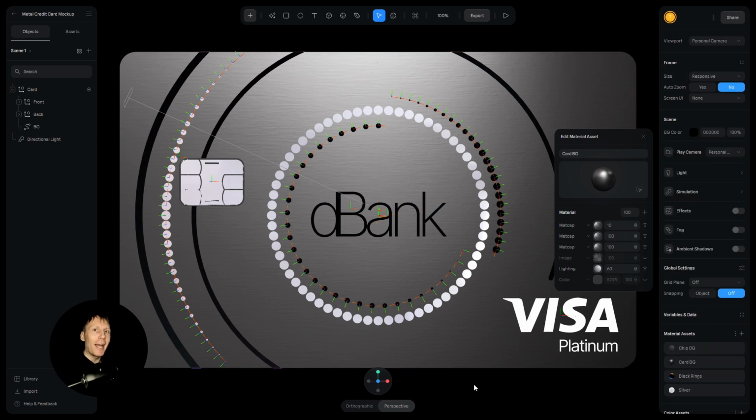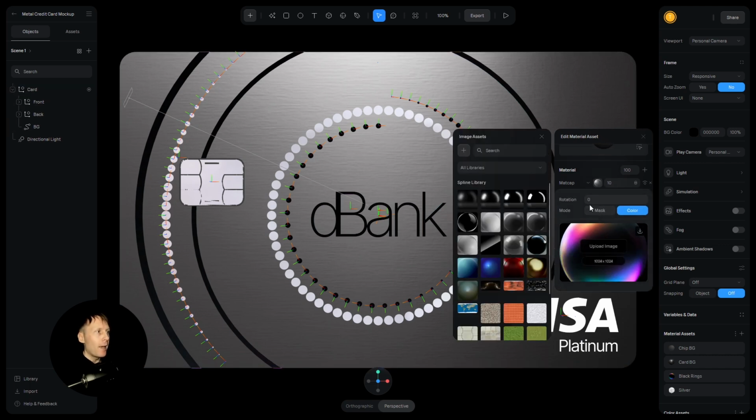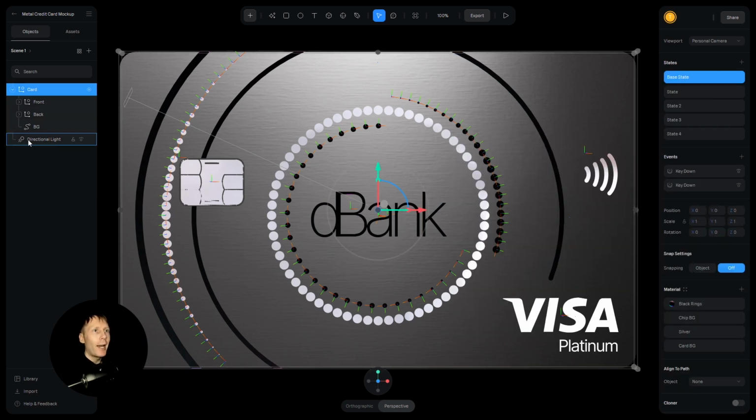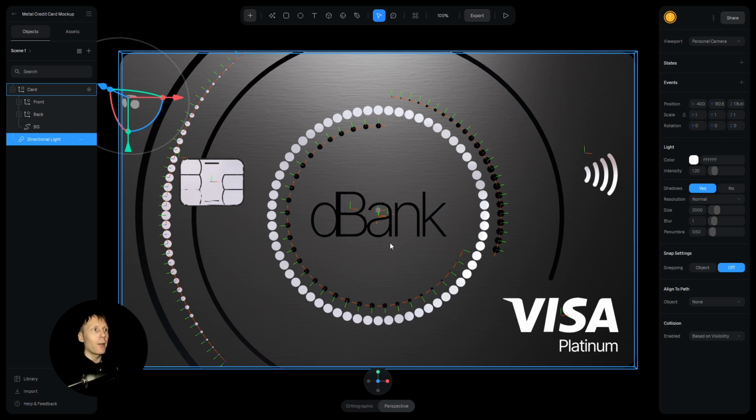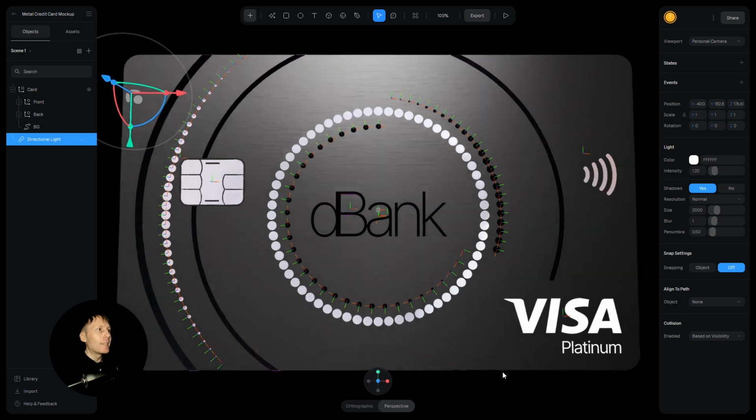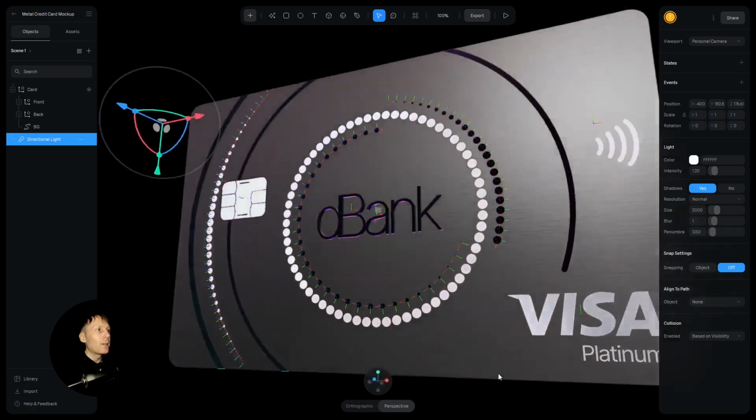Let me explain what a matte cap is first. A matte cap, okay, I'm going to open this one. A matte cap is a collection of materials plus light. And this is very important because it has light in itself. It's not just colors and shades, also it has light. I'm going to hide directional light here. And now my scene is dark. It has no light. But since I used matte cap, I can still see the light here, right?